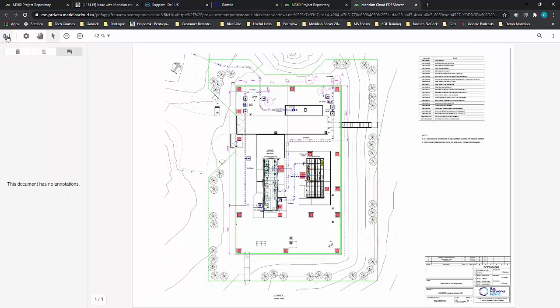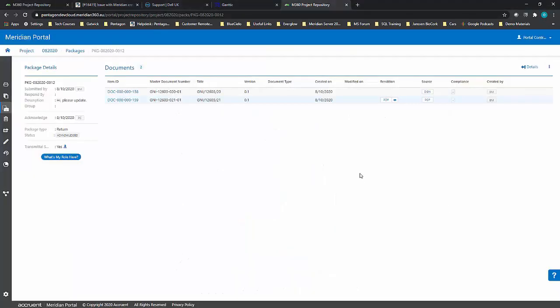If they are given the ability to do so, the users can actually redline these documents, but at the minute I haven't actually enabled that, so if you bear with me a sec. In order for the PDF rendition redlining to work, the document needs to be in review or for approval. I'll show you that when I come to it with the document controller.